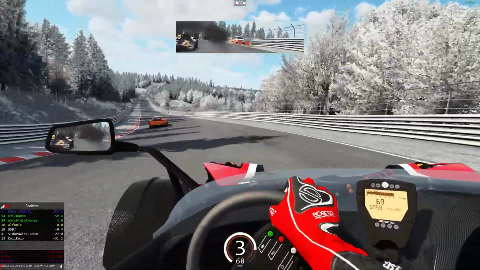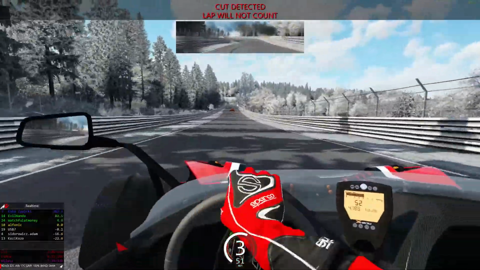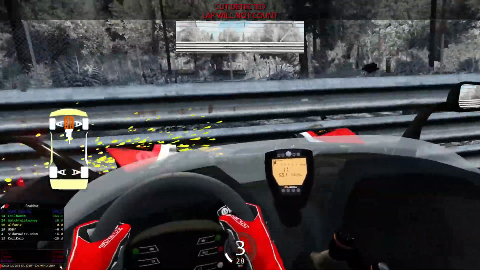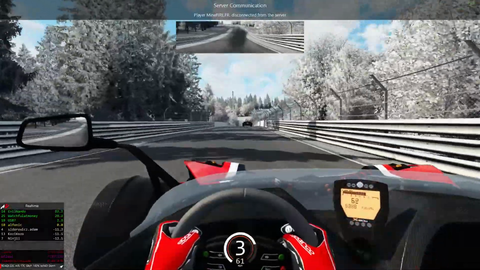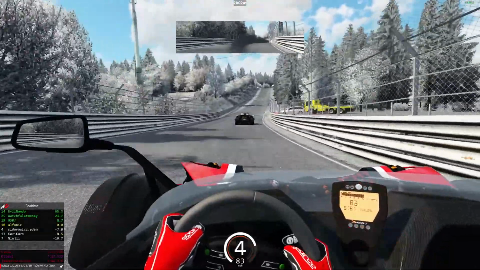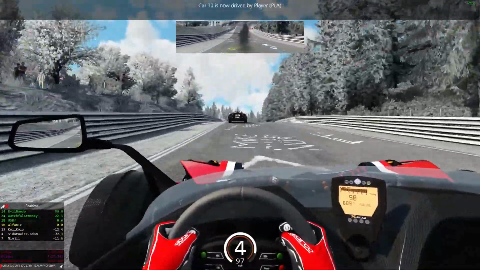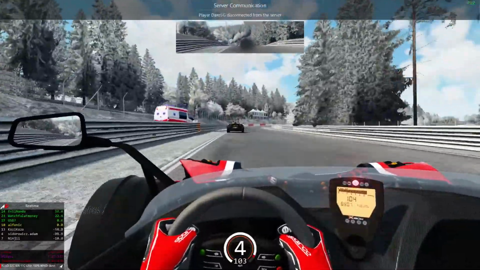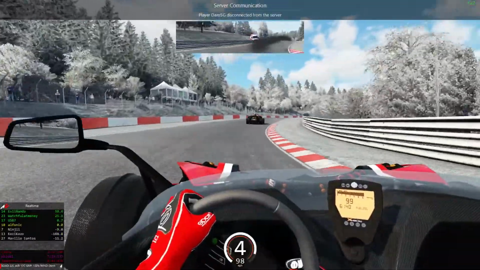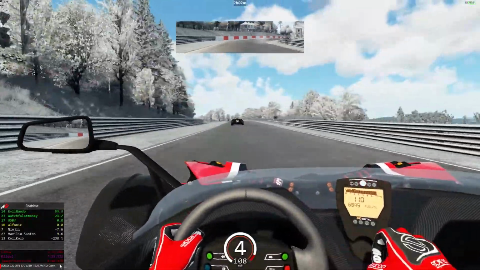Wait, have I got smoke coming out of the back of my... Oh no, what am I doing? Yeah, screw the impending doom of my engine, let's just go. How do I blink my headlights? There we go. Nice one. See, there's only two of us on the server, so KTM brothers have to stick together.